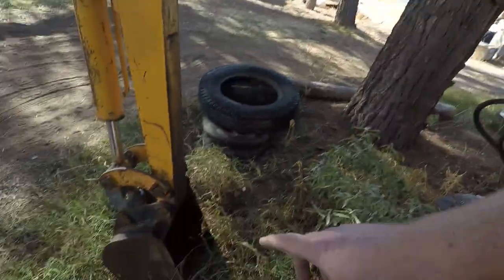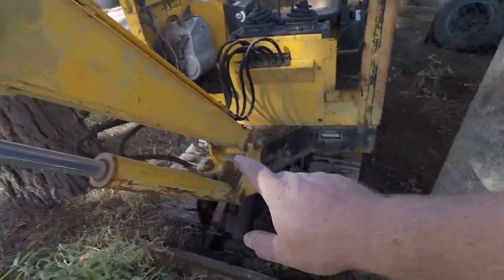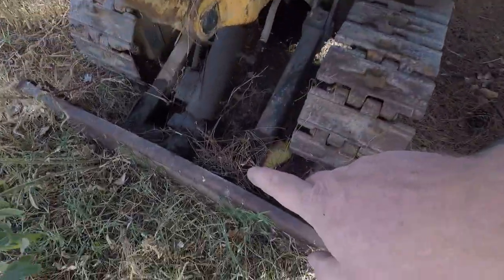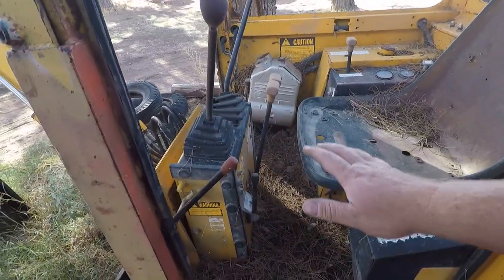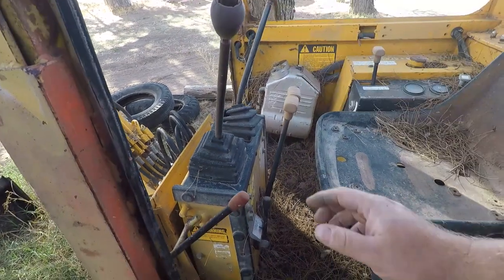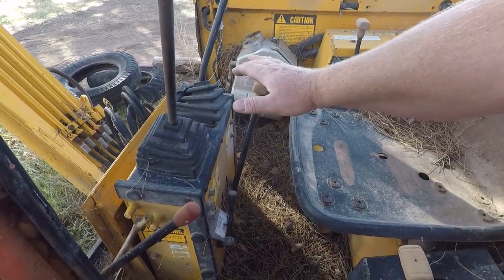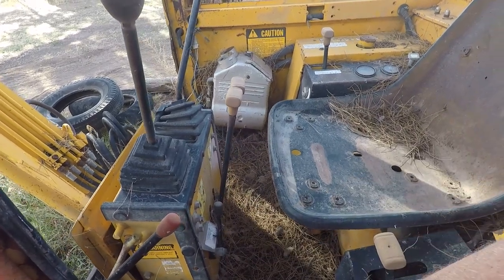So let me show you around it. Obviously we have the standard excavator arm. Everything's just like the full-size ones. This one does have a little grader blade on it down below. Inside controls are standard excavator stuff. These two control the arm. We have two levers that control the drive instead of the foot pedals of the big excavator.